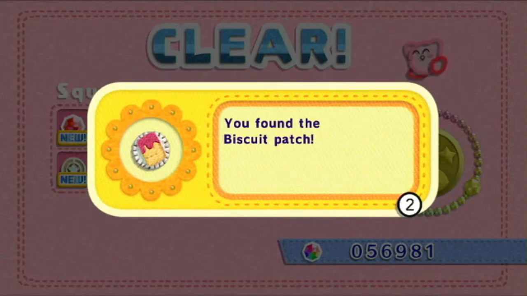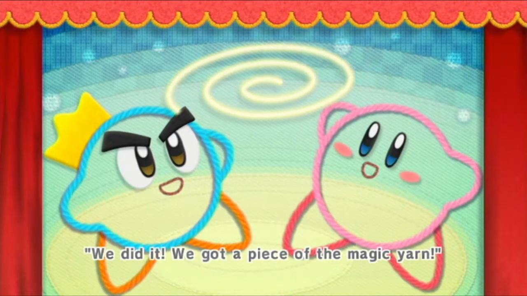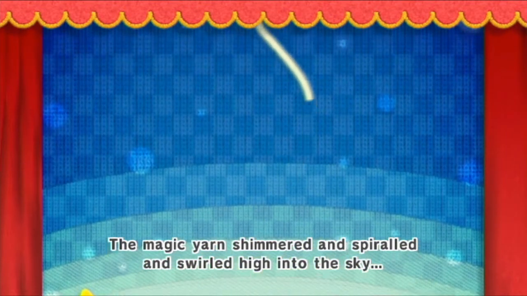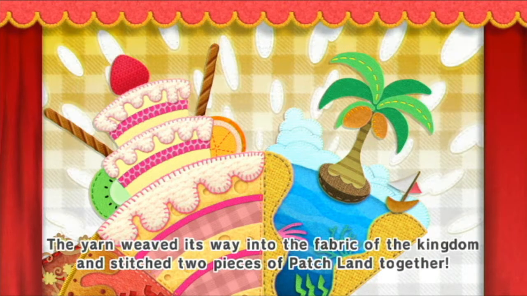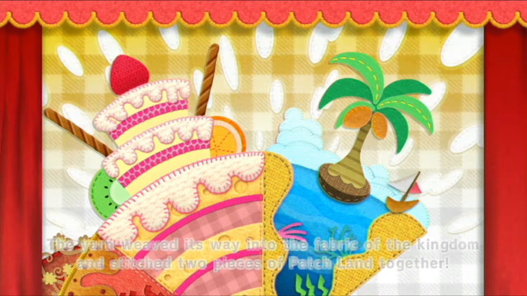Squashini's theme, and the biscuit patch. We did it! We got a piece of the magic yarn. The magic yarn shimmered and spiraled and swirled high into the sky. The yarn weaved its way into the fabric of the kingdom and stitched two pieces of patchland together.